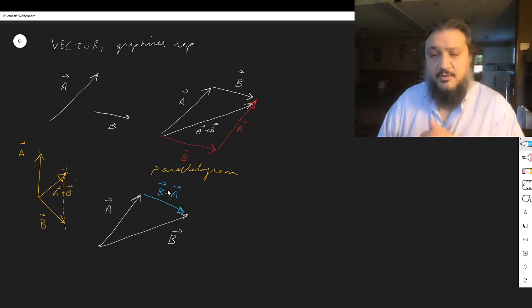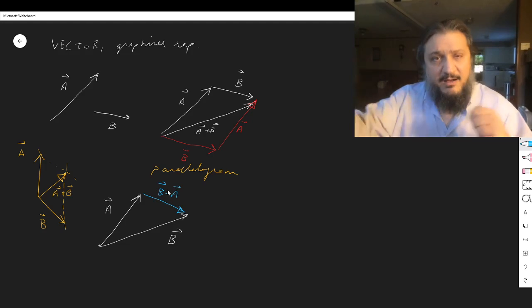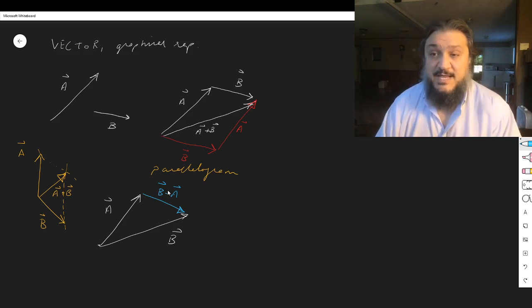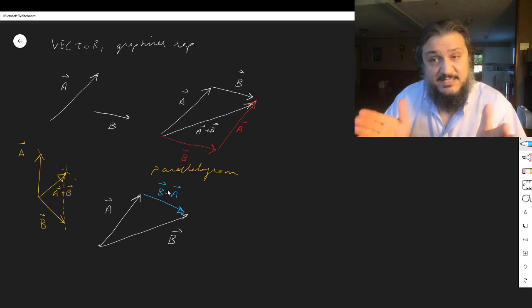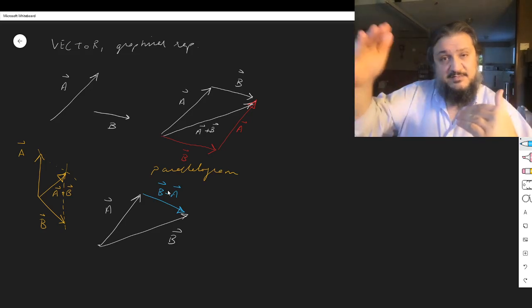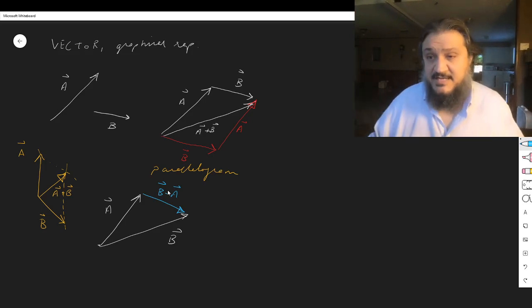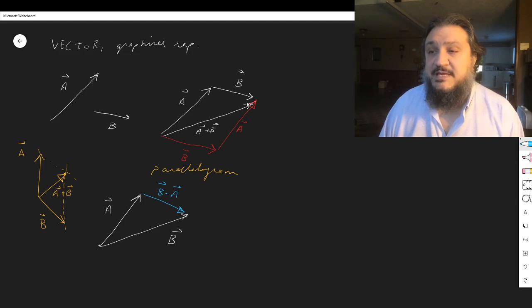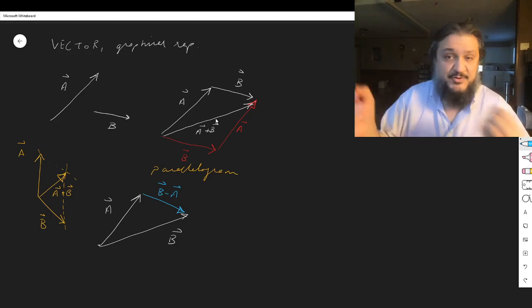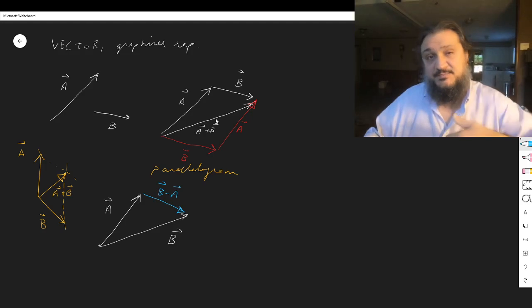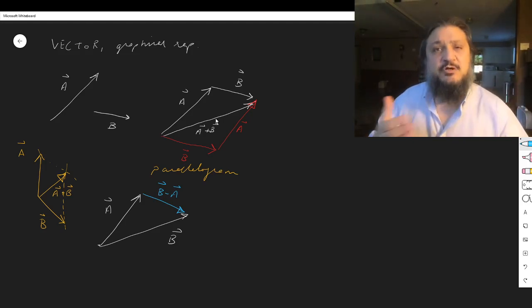Alright, now these are all fine, but are you going to always draw vectors, draw arrows with rulers, and then measure angles? Because if your goal is to find A plus B, you got to be very precise. I mean, you have to be careful, because when you carry the vectors parallel, you don't want to change the direction. And you want to also make sure that the lengths are the same. Like, look at these two B's that I just drew here. Well, they obviously have different lengths because I wasn't that accurate. But if you want to do it on paper, maybe you want to use graphing paper and then rulers and protractors, it's not always convenient.